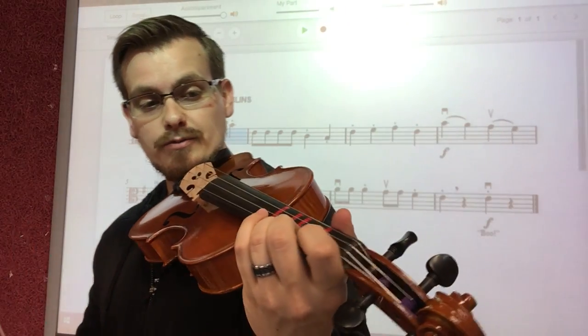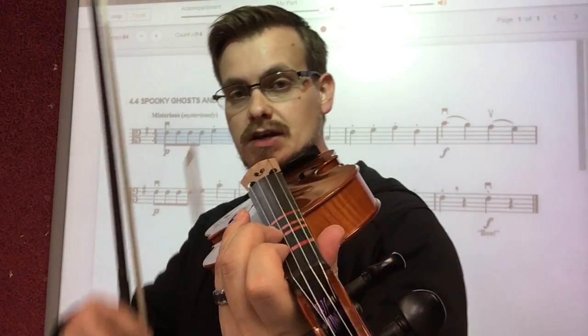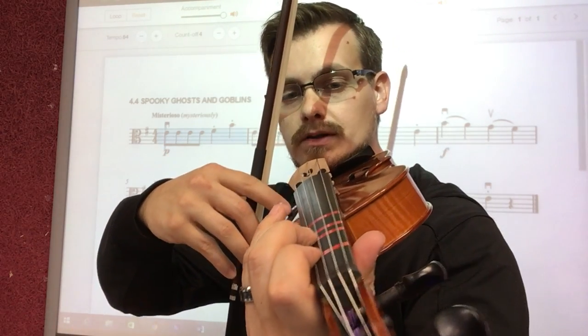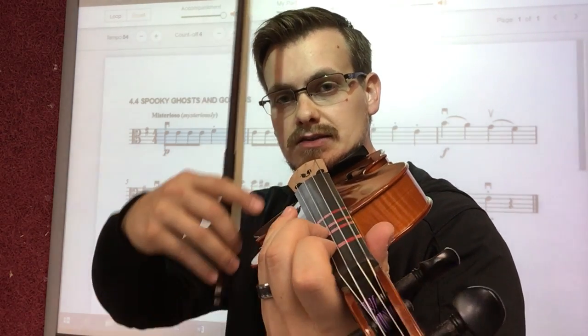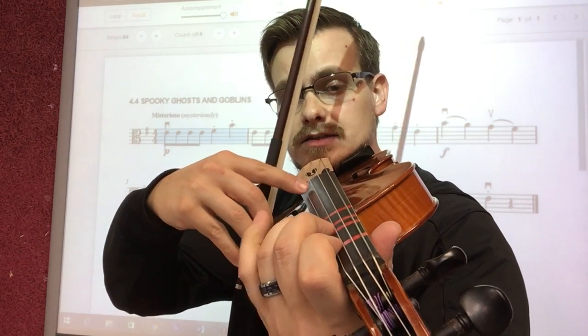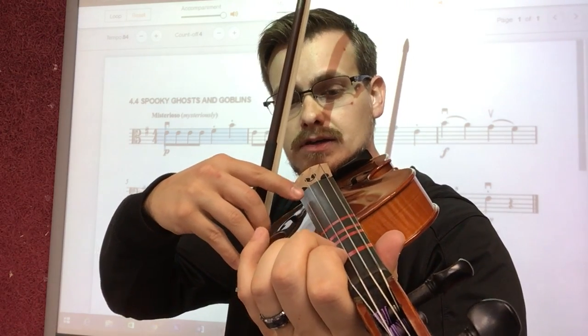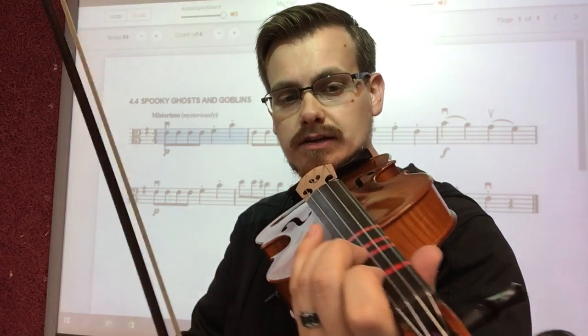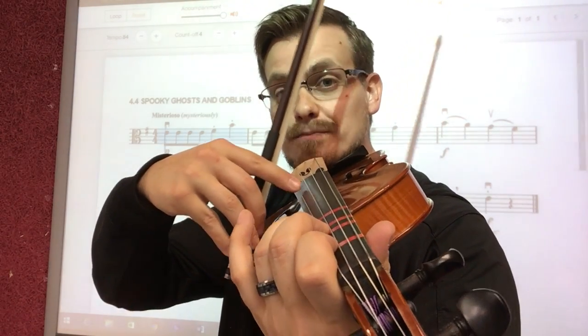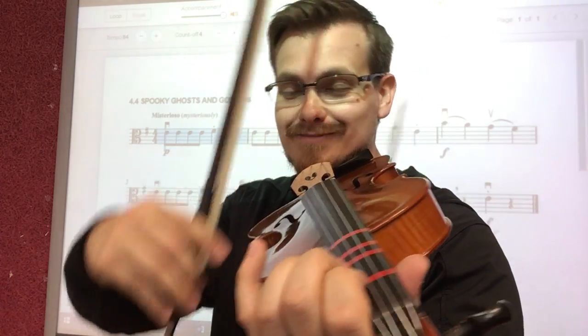Let's pizzicato, pluck and sing the note names first to get the right fingers and the right notes in rhythm. 1 and 2 and, sing and pluck. D, D, C sharp, B, B. Try it again. D, D, C sharp, B, B.